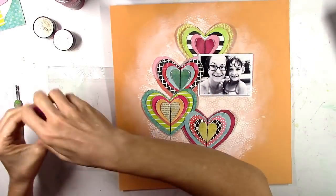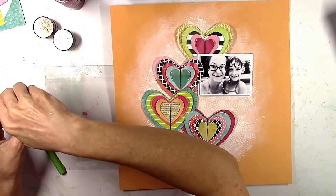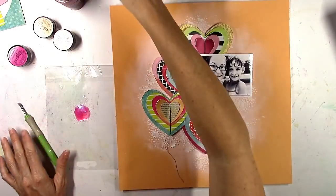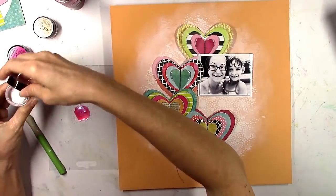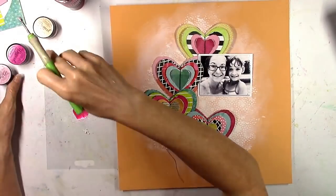And it still looks all white, I know, but it's gonna change when I add color to it. I'm gonna use this pink Lindy's Magical Powder. It's in the color kit also this month. It's bright pink, and it's called Hottie Patottie Hot Pink.